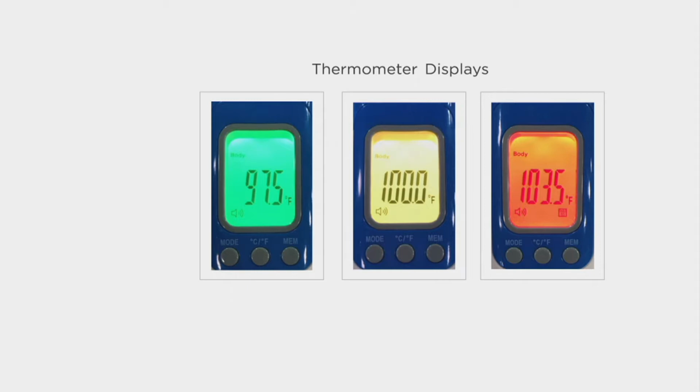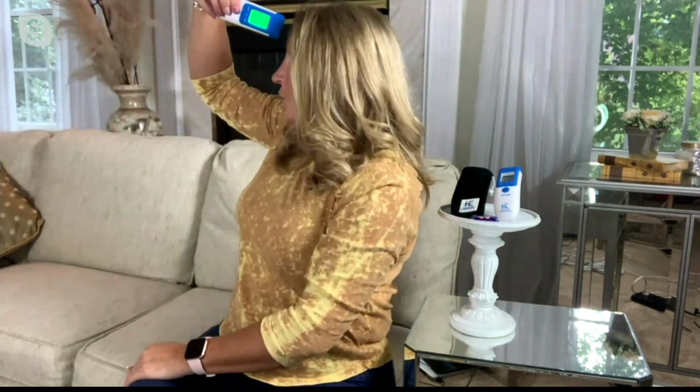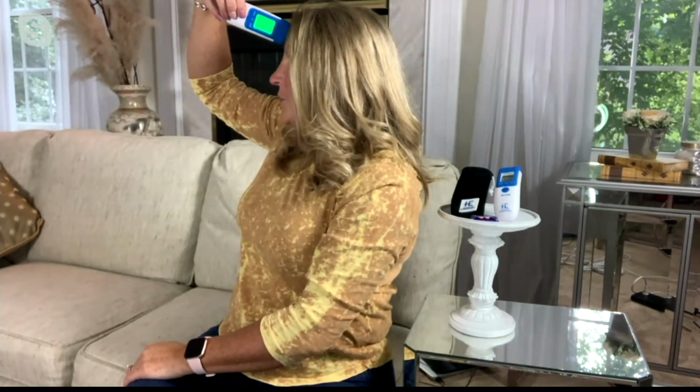And remember, Mary, those 32 readings get stored automatically, which I really appreciate. So you don't even have to think about it. So the memory reading's right here. So to turn it on, you're going to push the button right there in the center, like Mary said. You're going to be about 1 inch or 2 from your forehead. Push the button. And that simply, I have my reading.